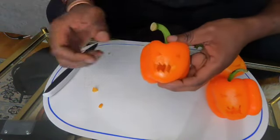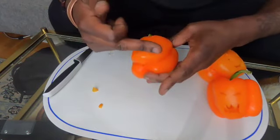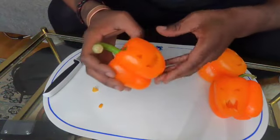It's really easy. Alright. So now we're just gonna cut off the top bits and a little bit on the bottom half so they can stand properly. And we're just gonna fill them. So now I'm gonna start with the fillings, right? I'm gonna start cooking the fillings that I'm gonna fill these bell peppers with. All right. So let's go.